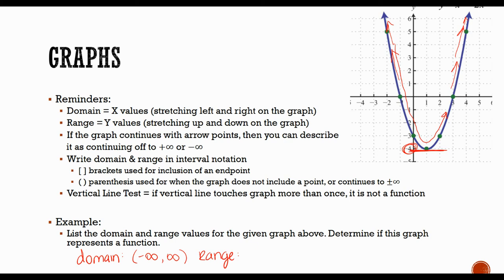We go down as far as -4, and we do touch it, so we are going to use a bracket. And then as far as the top of the graph, it's going, it's going, it's going. So we're going to go up to positive infinity for range. You'll notice when you're doing parabolas, you tend to have lots of infinities involved because it's extending beyond our graph. But you will always have one spot that is going to be a definite number.